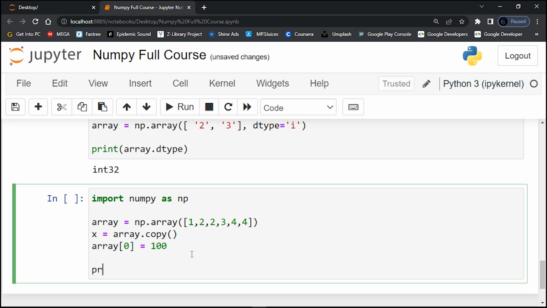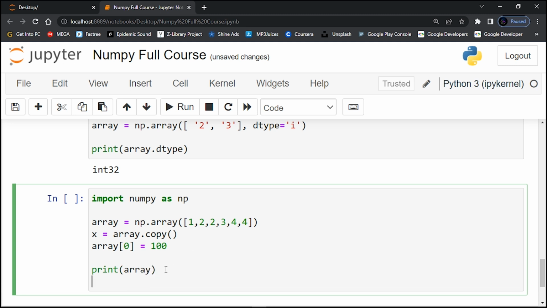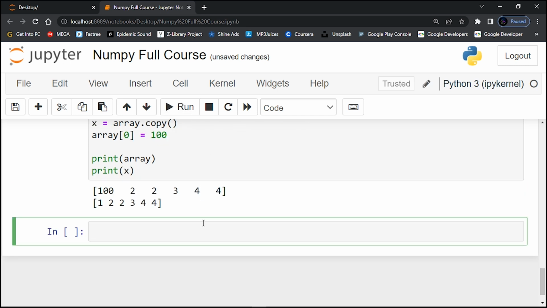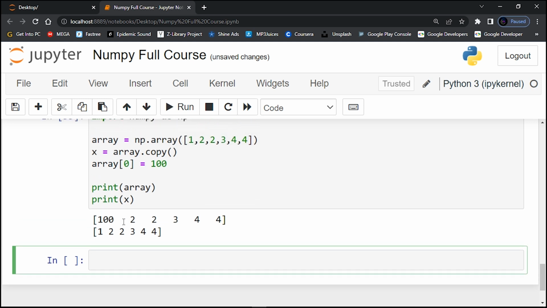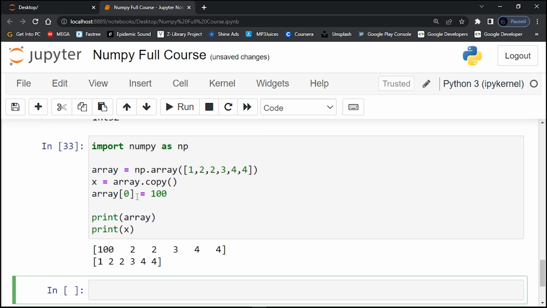Let's print the array, and also print x. Let me run, and as you can see, it only affects the original, because we've modified the original. It doesn't affect the copy.